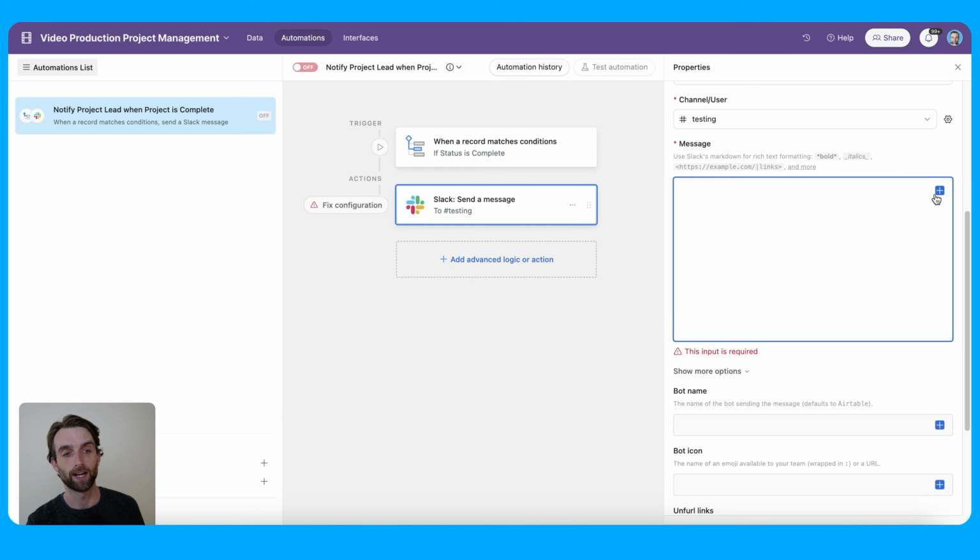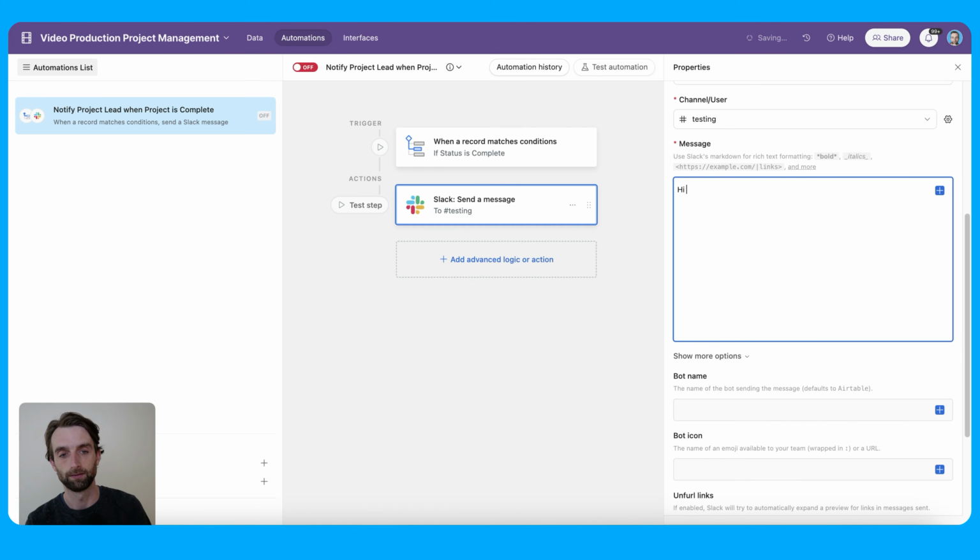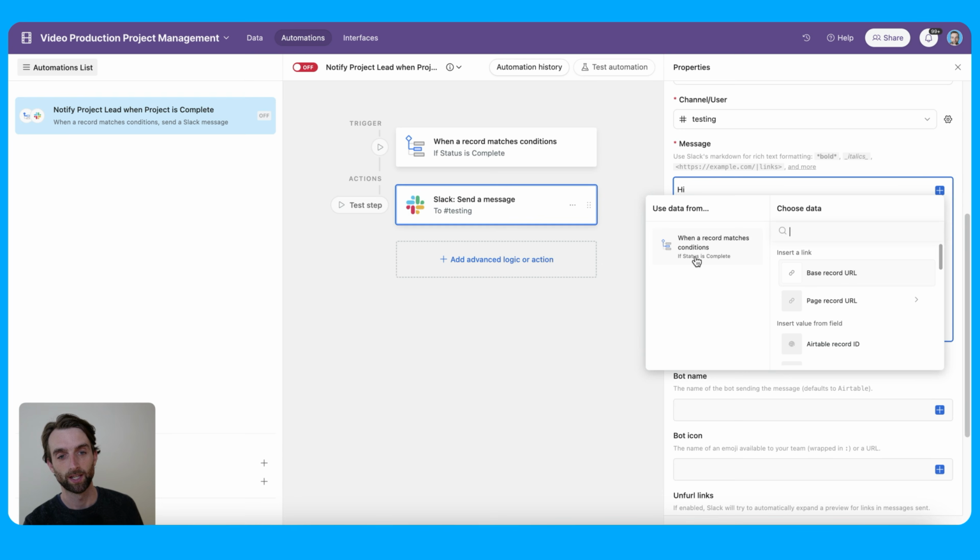So if I'm going to write hi, and then I want to say the name of the project lead, and if I click this little blue button here, it's going to show me all the information that it remembers, which in this case is just the one step before this, when the record matches conditions. And so I can look within that record that triggered it and find the project lead.